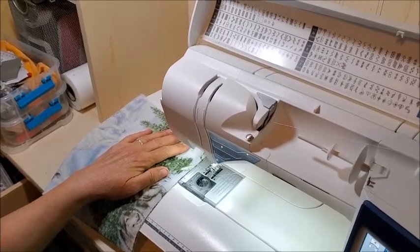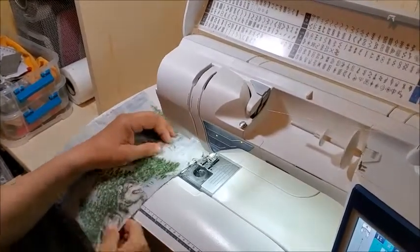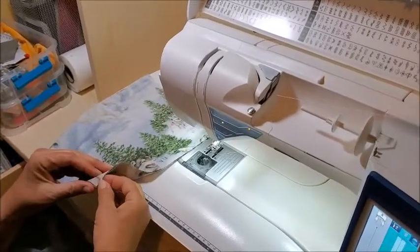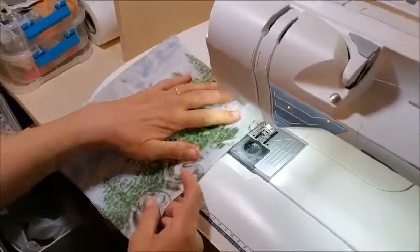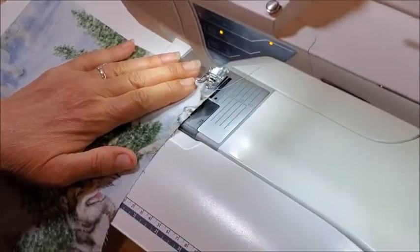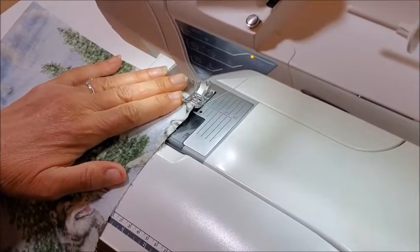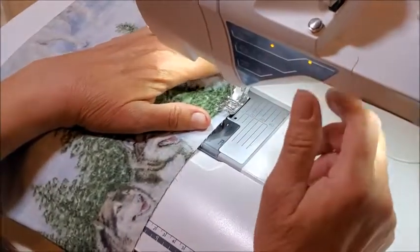Okay, so a friend of mine asked me to show her how I do the masks. This is the one I'm going to do for someone who wanted wolves. Fold it in half. The measurements are on the sheet. First thing I do is run a straight stitch about halfway.